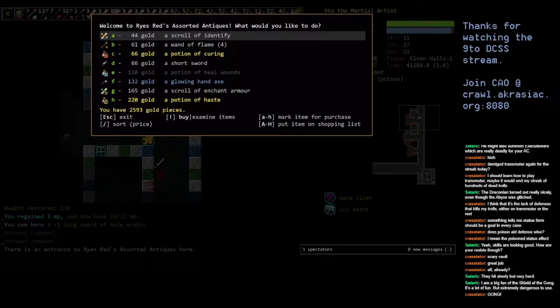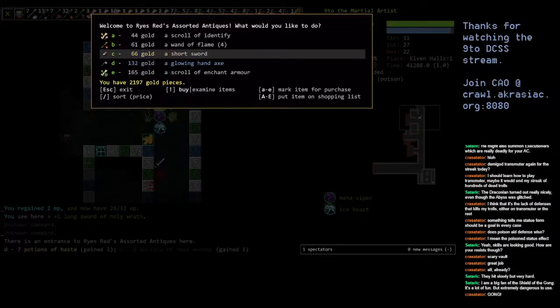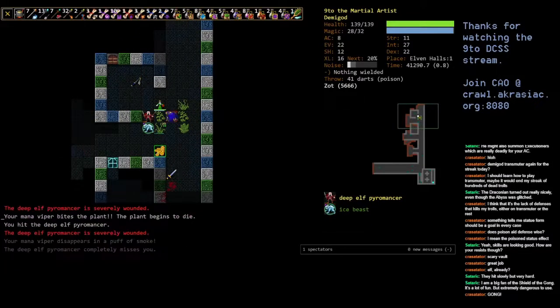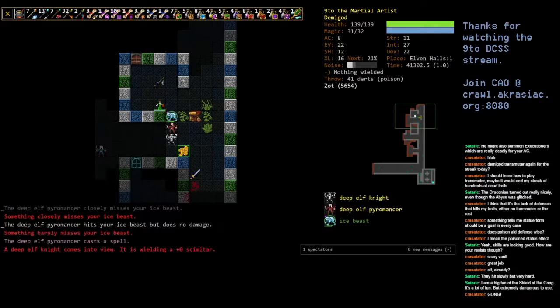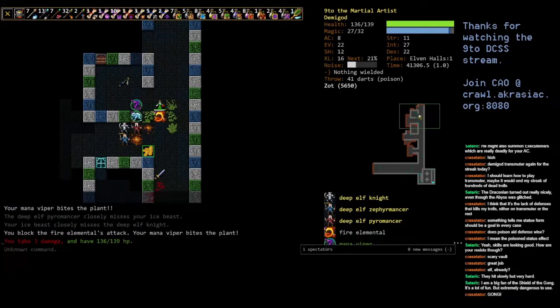An antique shop where we can get heal wounds, haste, and cure. No reason to be scared that the heal wounds is grayed out. It's because we're wearing the robe of vines. But if we're in one of our forms, we can still quaff potions. Do some repositioning. We really shouldn't be backed into a corner like that.